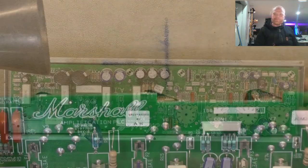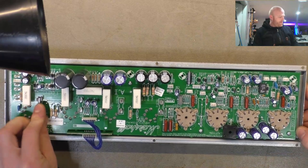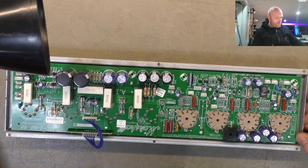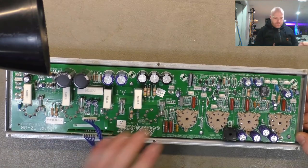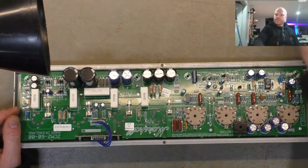Let's go for it. All right, the board's back in its house. Gonna use the 6.3 amp time delay fuses off the old board. Did test them. And we're ready to throw that back in the chassis and start wiring her up and start some testing and play some music and do things and stuff.